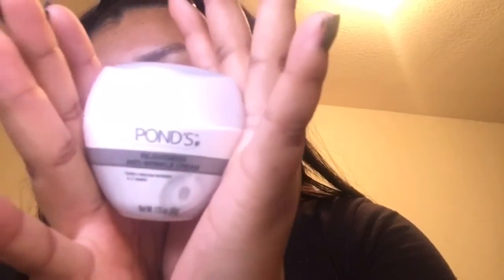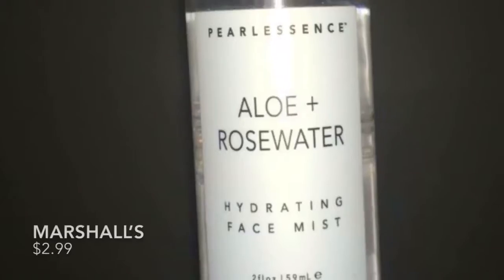I'm gonna use my pods anti-wrinkle cream to moisturize. I'm sorry that I'm moving pretty quick in this makeup tutorial today. Mix it in. I don't like to add too much because even though it's good for your skin, that's just personal preference. So let's hydrate. It's also like a setting spray, I guess you can say. It's just so good. Obviously we're gonna do primer and eyebrows.